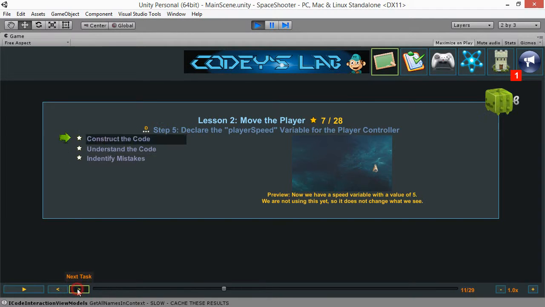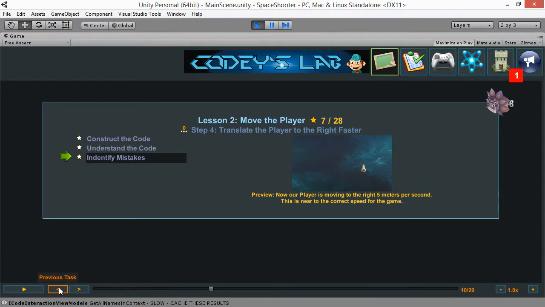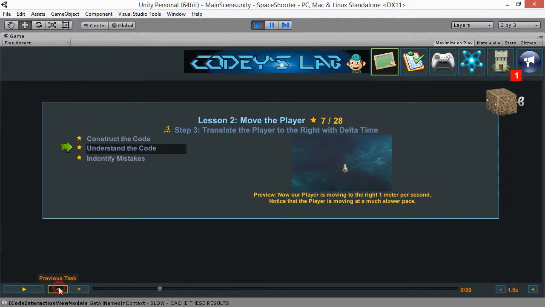If you ever want to skip something, you can skip it, but be warned that if you do skip stuff, you'll be leaping ahead, and you might miss something important, and the later steps won't make as much sense. So I would highly advise you to go through one step at a time and to complete everything. You'll learn more that way.